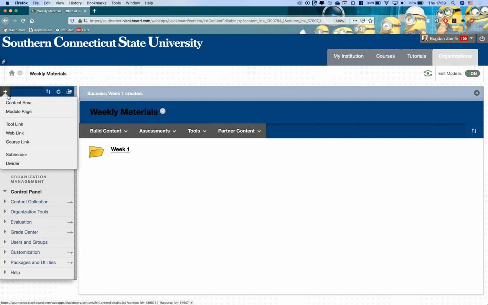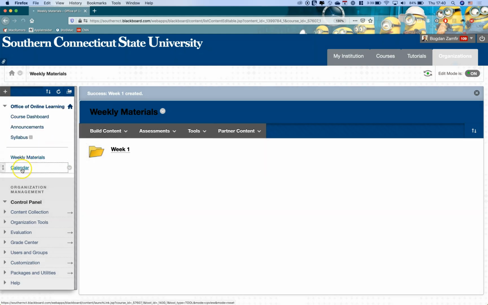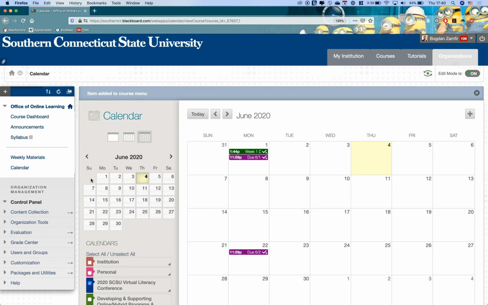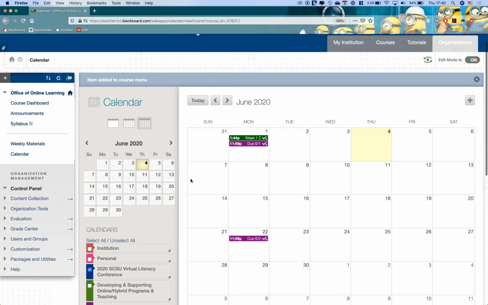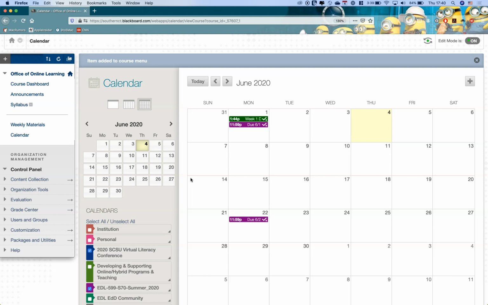The next element we recommend creating is a tool link, and this would be the calendar. And again, you go to add a tool link, you go to type, you select calendar, and you can call it calendar. And make it available to students. And within calendar, it's nice because it auto-populates for students all of the due dates, any assignments, any discussion boards, any tests that they have coming up. And it's a really easy visual way for them to find the information that they're looking for. They can even download this and sync it to their phones or to their devices in a different calendar.